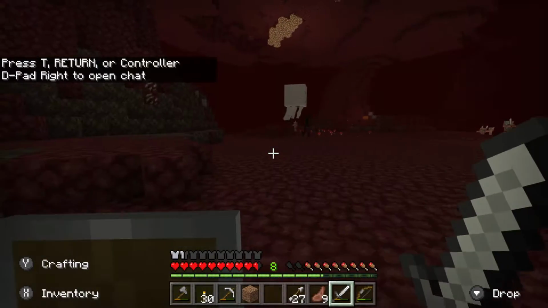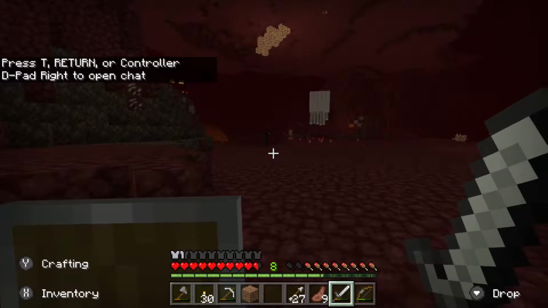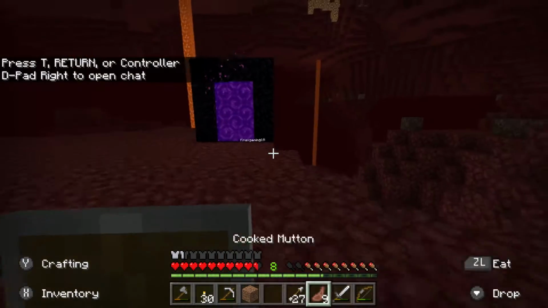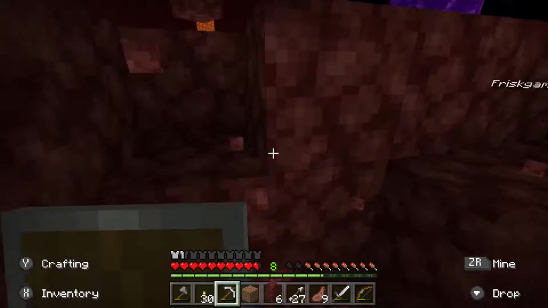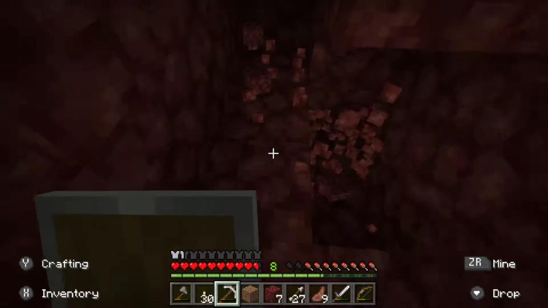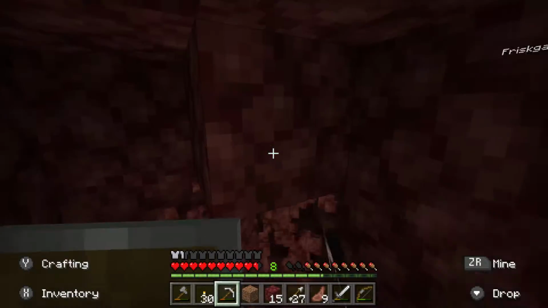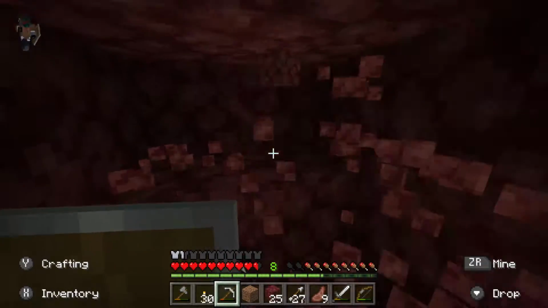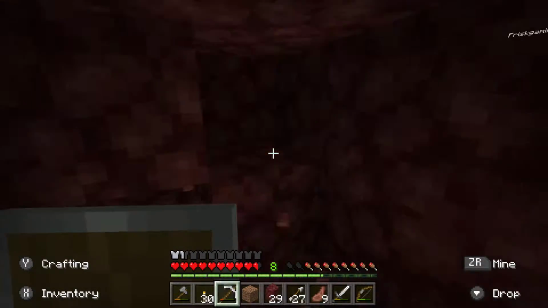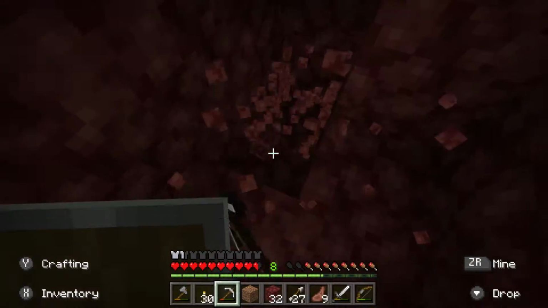I swear to goodness. Oh, look, another egg. There's an Enderman. There's a ghast. Okay, let's hurry this up. Let's just grab some. Oh, I mine this fast. We got another rock here, too. Ooh, look, glowstone. Nice. They just need to add more ores to the nether.